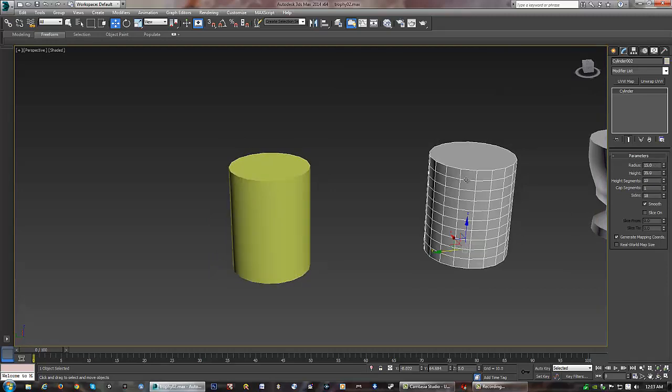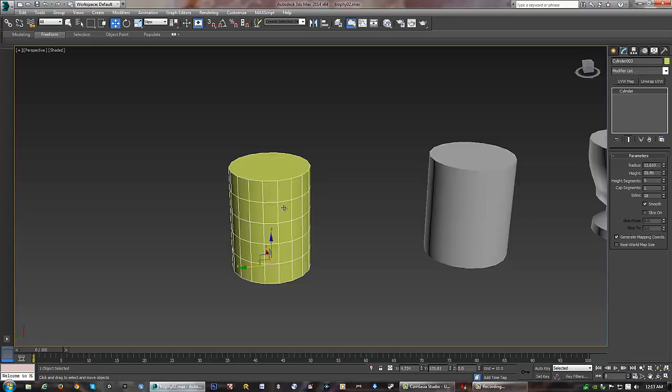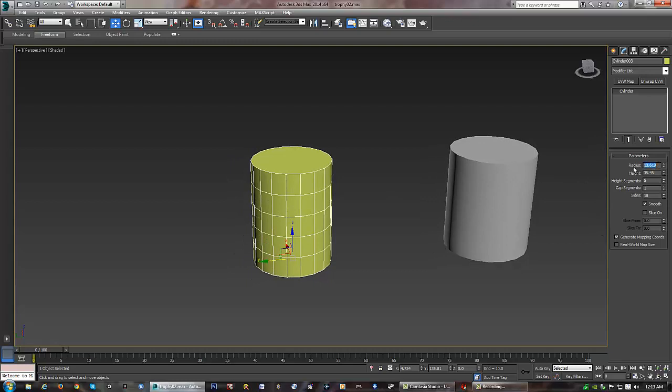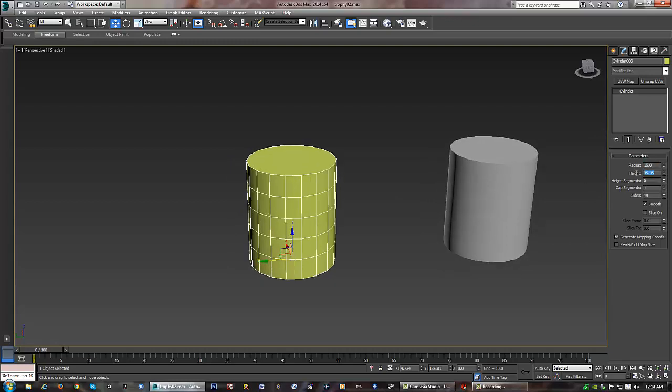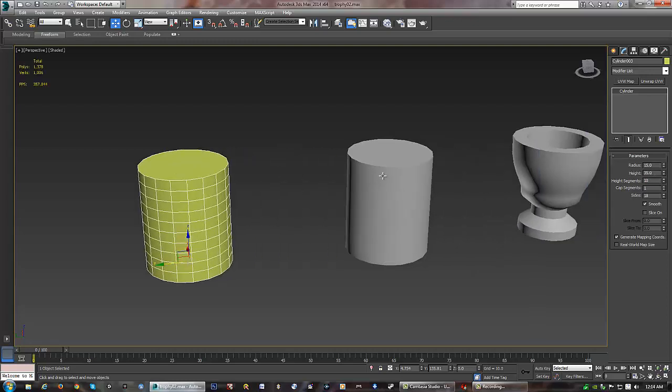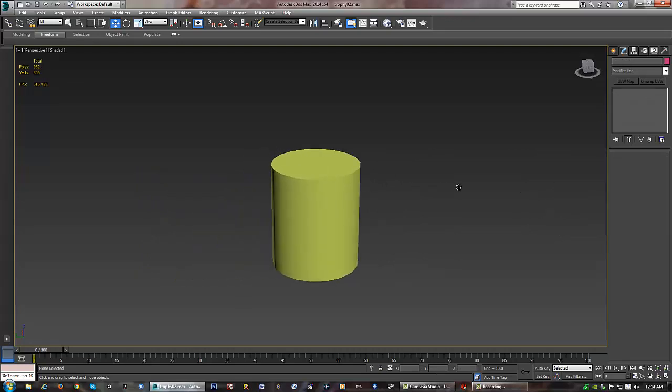Now this cylinder that I have already created does have the settings that I want us to use. We'll just make it a little bit quicker for us. If you can see right here, this cylinder has a radius of 15, a height of 35, height segments set to 10, cap segments are 1, and sides are 18. Now the bottom two, the cap segments and the sides, are default. The top three are the ones that we want to change, which is 15, 35, and 10. So with your cylinder, you want to make sure that you click on the radius and type in 15, then 35 for the height, and then of course in height segments 10. Then you're going to have the exact same cylinder that I have over here. Now I don't need the second one anymore, so I can just delete it. So we can start modeling from here.